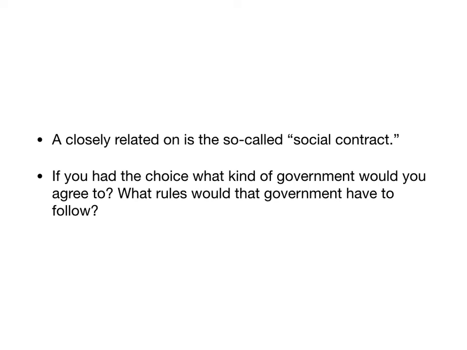And Rawls will say, well, think about this. If that were the case, you wouldn't pick rules that allowed the government to impose some vision of the good life on you or to favor a certain religion. Why? You might, after you've picked the rules, find that you have a religion completely opposed to whatever the government wants to enforce. You might find that your version of the good life is completely different than everybody else's in society, and you don't want them forcing their version on you. You wouldn't pick a system that doesn't have legal equality. You wouldn't pick a government that treats some people way better than others. Why? Well, you don't know who you are. You might pick this system and find that you are one of the people that everyone wants to treat badly, right?